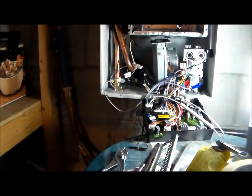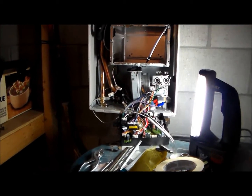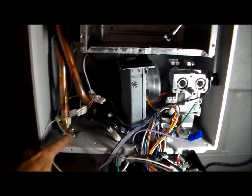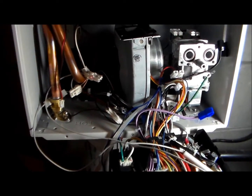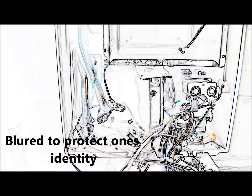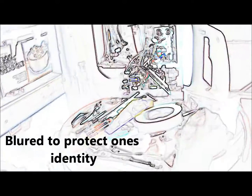So right now they are dripping whatever water is in the lines into the bucket and making a little bit of a mess. So there are a couple of screws right here from underneath that we're going to be taking out, so that hopefully the game plan is we can lift this unit and take it out. Okay, let's get started here. I'm going to pause a second and we'll get started.